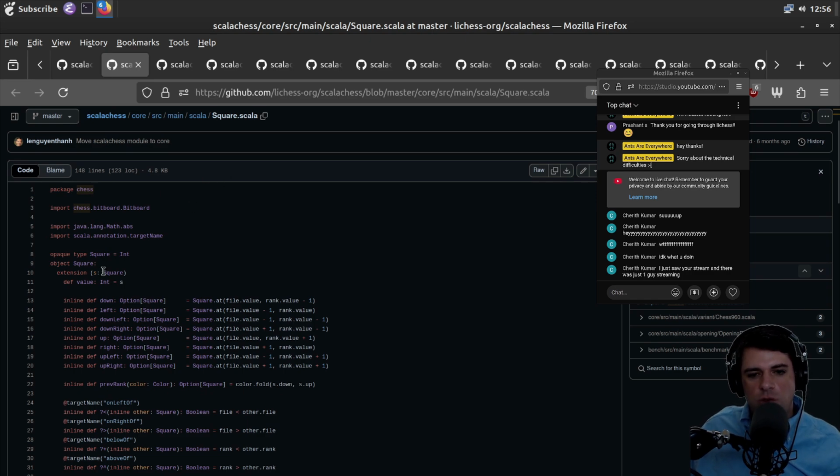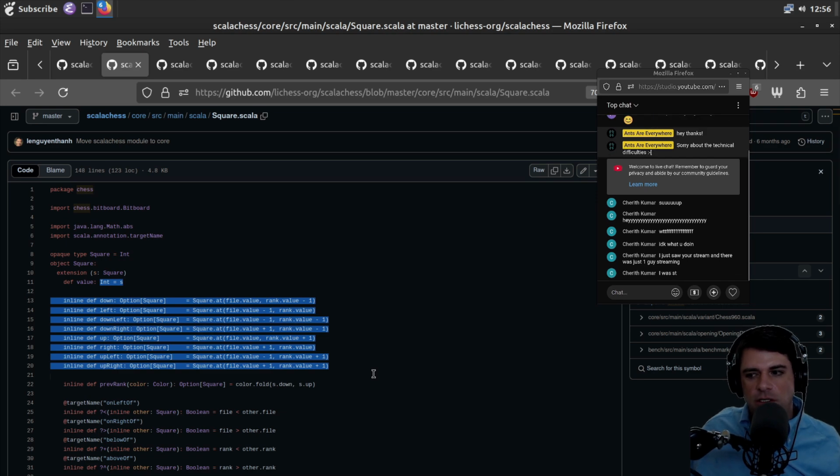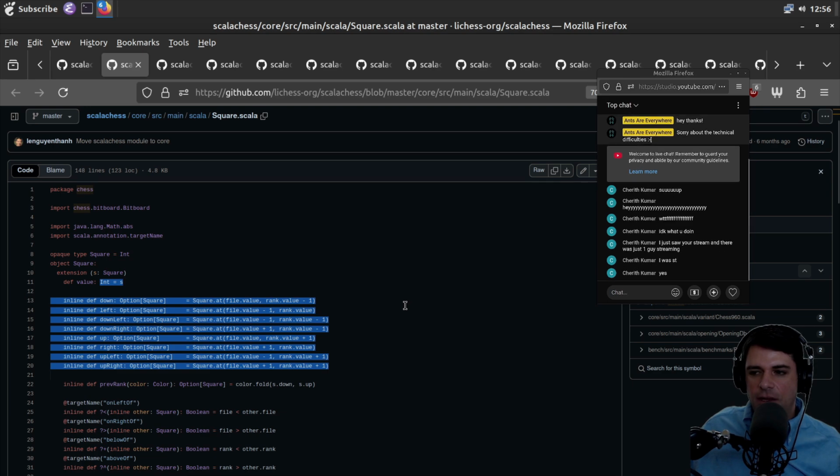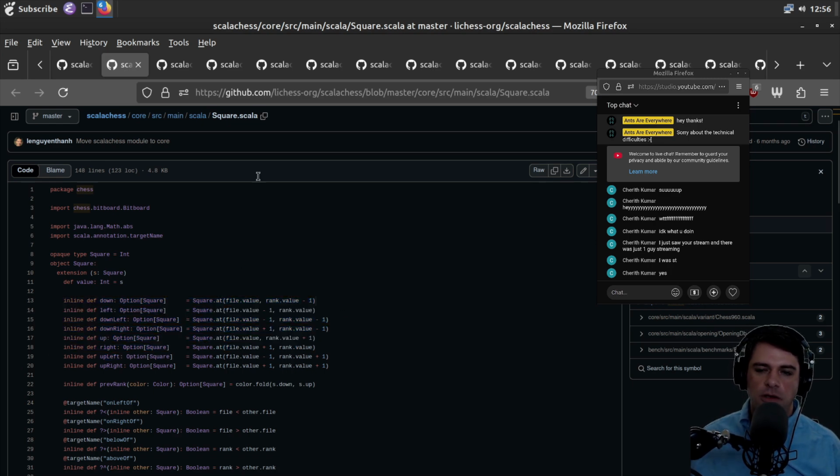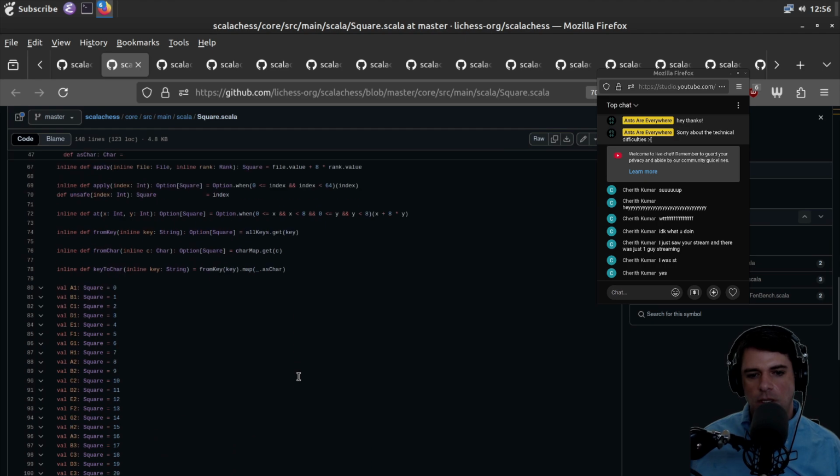Okay, so here's the square representation. I think at this point we have a sense. Okay. Hello. Well, welcome. We're looking at the source code to Lichess. So here's square.scala. And this should be pretty clear by now.